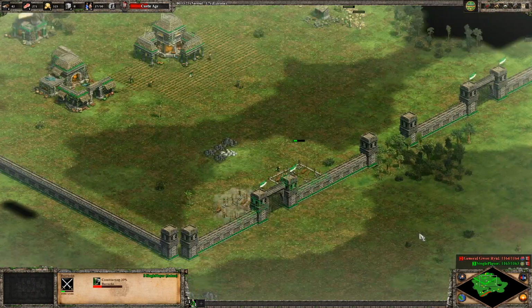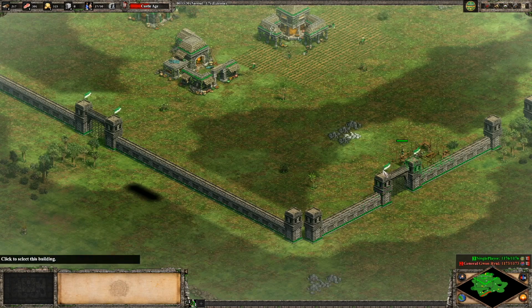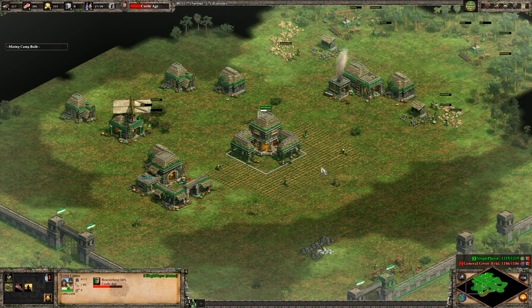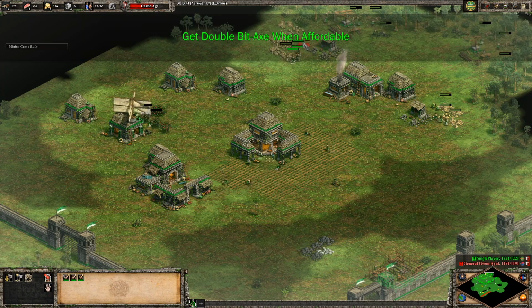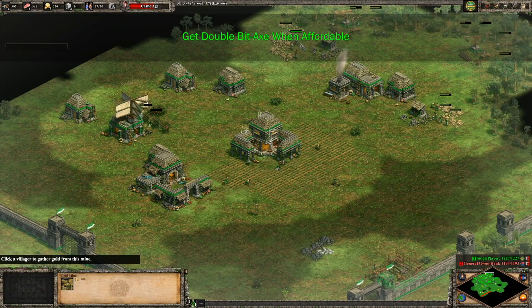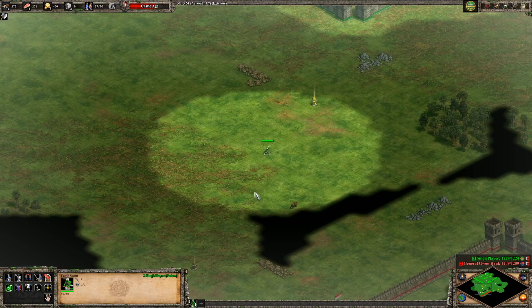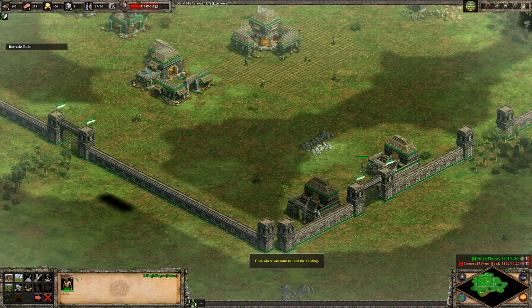Now, I should have gotten double bit axe as soon as I clicked up, or rather as soon as possible, but unfortunately I'm not a pro and do make some mistakes sometimes, and that is just one of them. So we are going to click up there and, or rather, we're going to click our double bit axe. Perfect. And at this point, we can make a few decisions, right?